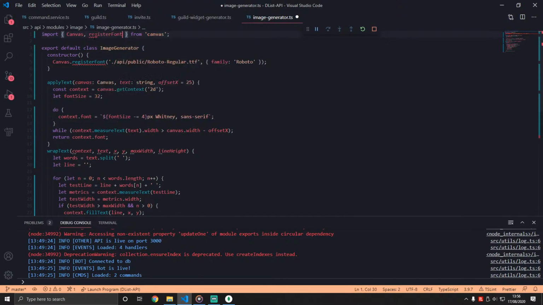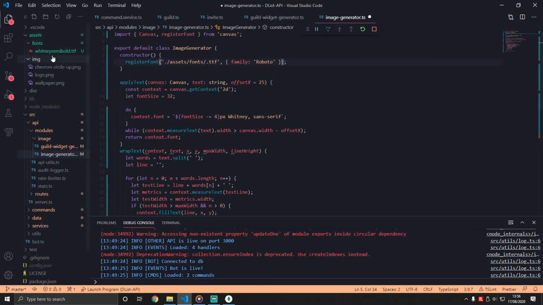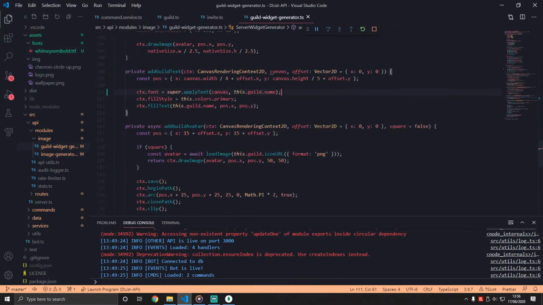So register font, assets, fonts, whatever we called the font. Okay, it's this .ttf, and then family Whitney. We just call it that. It's the font name.